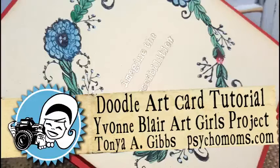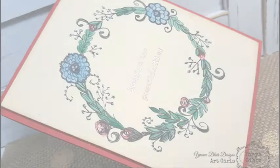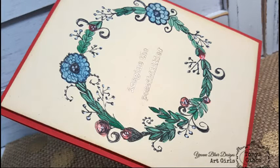Everyone, it's Tonya Gibbs, and today I want to share with you a doodle art card tutorial for the Yvonne Blair Art Girls Project. This is the card that we are going to create today, and it's super simple and a fun way to dress up some of your flat cards that you intend to mail.